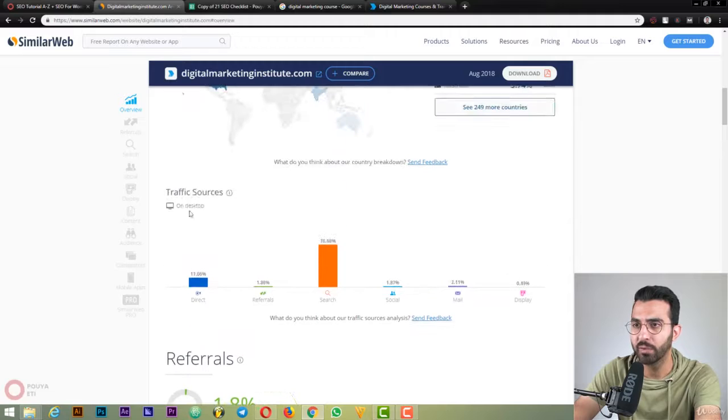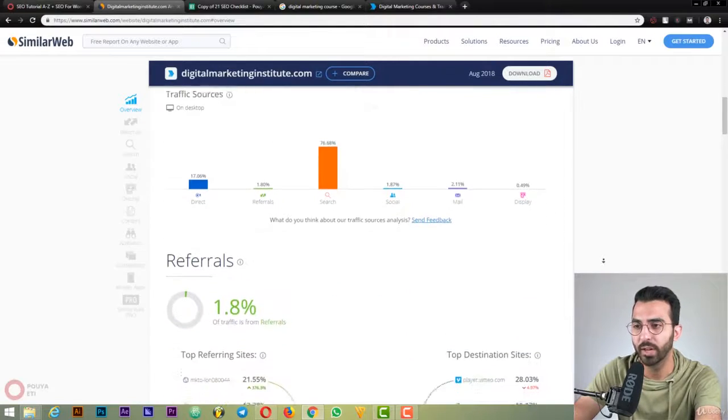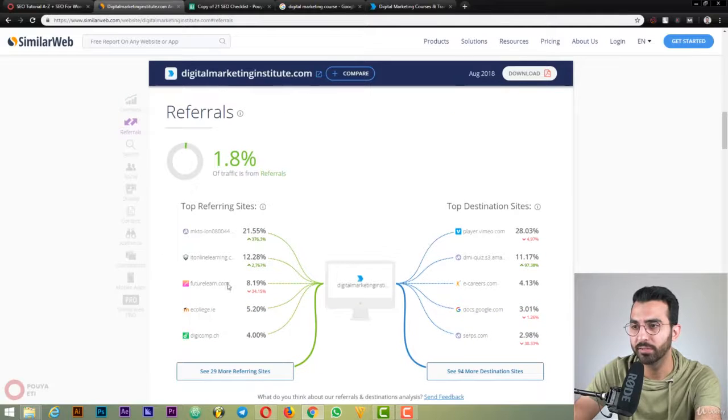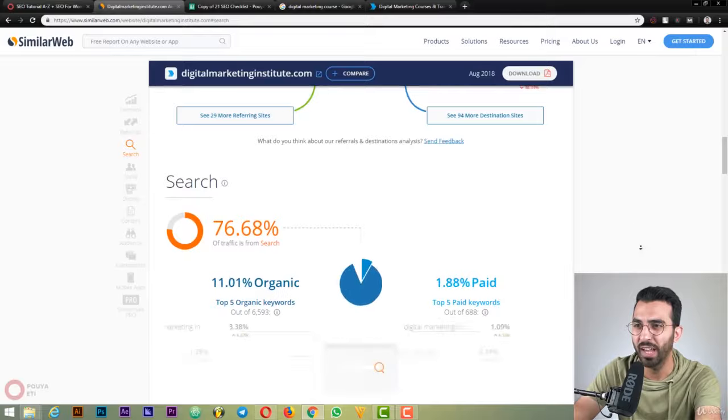And you can again come down and see their traffic sources. 76% of their traffic is from search engines, all right? 17% is direct, and the rest is a very small number from emails, social, and referrals. So you can see how valuable it is to rank in search engines, all right? You can see their referrals, from where they came and where they went, and their search.